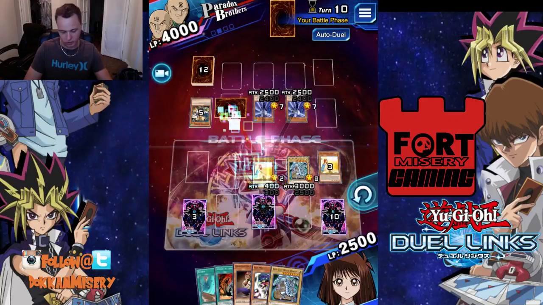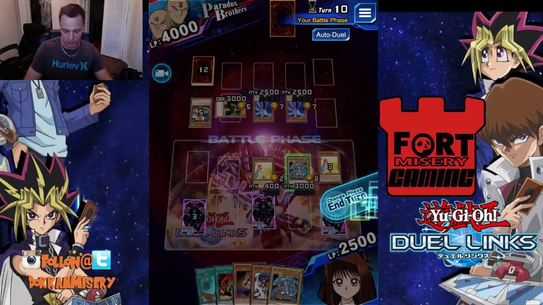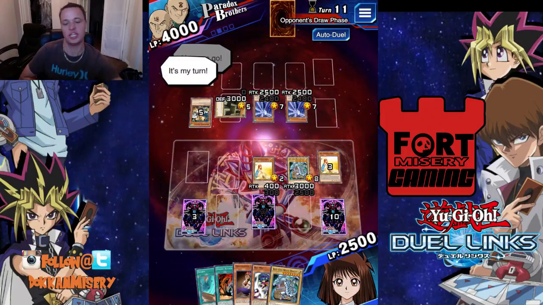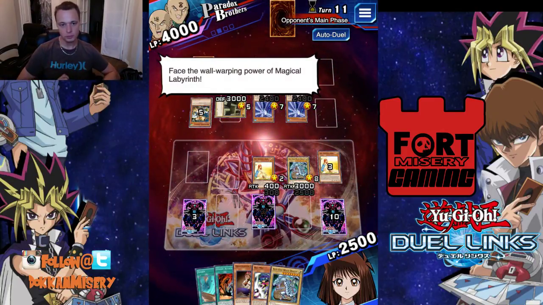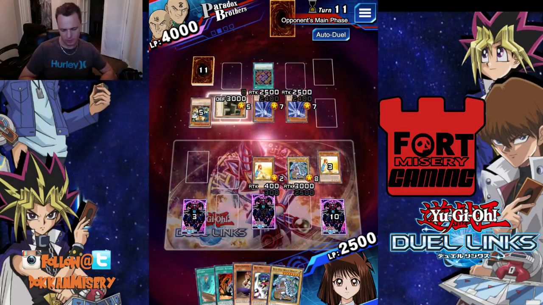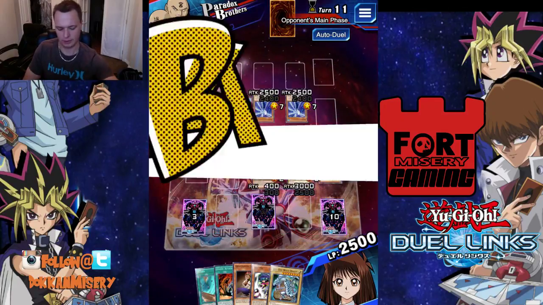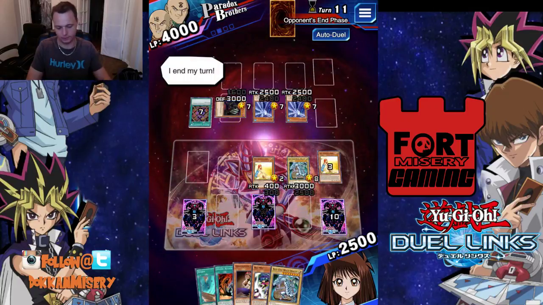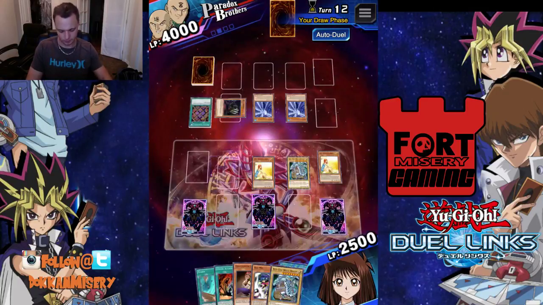And we have both the Suijins locked down, so we'll go after the Labyrinth Wall. Blue Eyes wouldn't be able to kill anyway, nothing would have happened, so it didn't matter. Oh, that's right, because he tribute set. I forgot about that. He did tribute set. I believe he brings in that 1,600 guy. That's what Magical Labyrinth does. Yeah, so another 3,000 defender. So, regardless, that doesn't really matter.